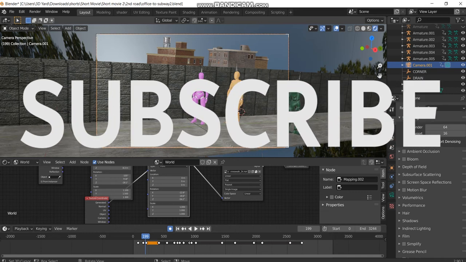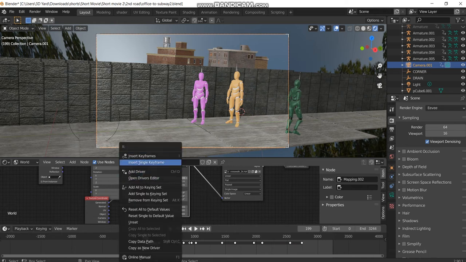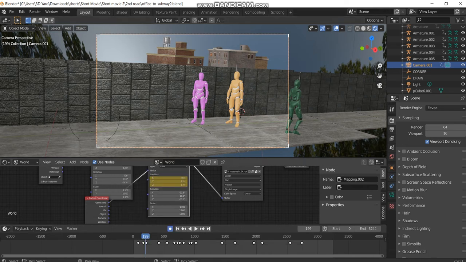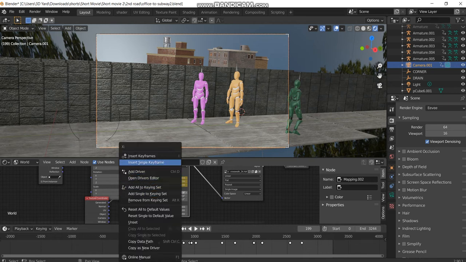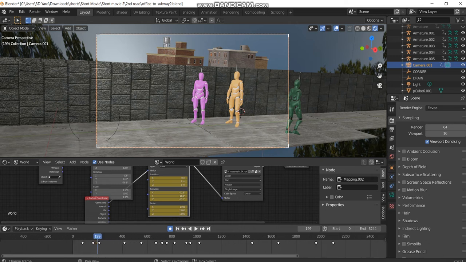So I'm going to use a short trick that I use for the movies I make. But before that, if you do not know how to set HDRI to your scene, please check my other video. I will give you an I button somewhere here. So first check that video on how to set the HDRI. Now this comes in the second part, how to set your HDRI according to your camera angles. Now we are going to take a short example of two camera angles. One is this, the other is this.